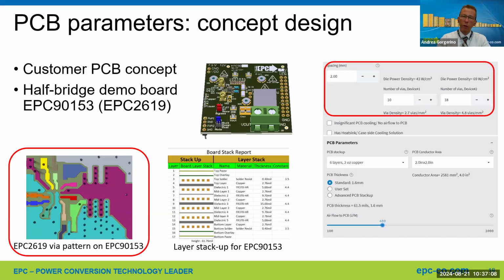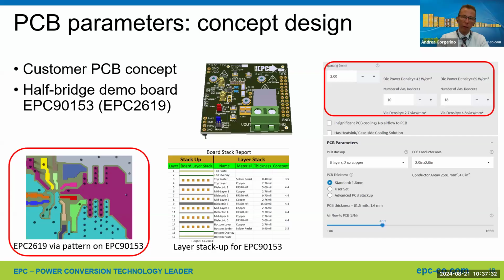Now we want that current to flow right beneath the devices to allow this inductance to be minimum. And if we don't remove those vias, if we have the full vias on the high side FET, the current will actually have to go around the FET because there's no room for it to go through. So that's why we remove those two lines of vias in the top side FET, and that's why the top side FET has fewer vias.